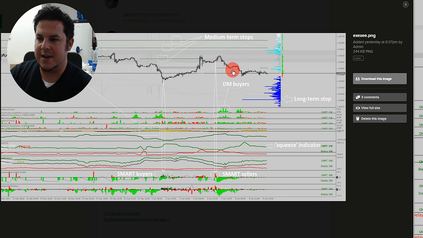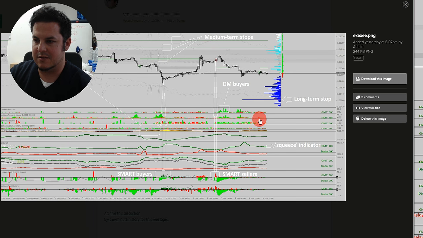So let's start with the green lines. These are the so-called medium-term stops. They are one of the most important types of stops. As you can see, the market tends to go eventually to those levels and take them out. Once they've been taken out, they disappear, and you can still see them in the past, okay? So for example here, euro dollar can take this stop and so on.